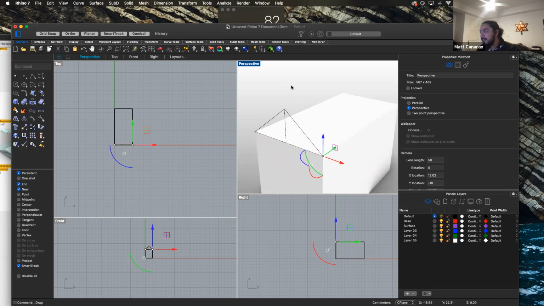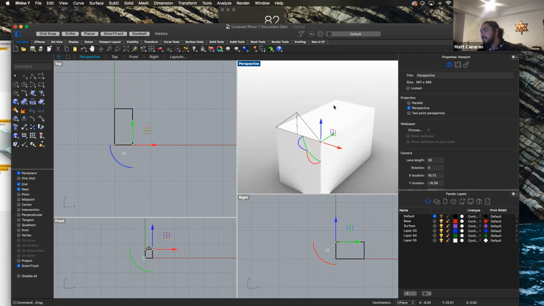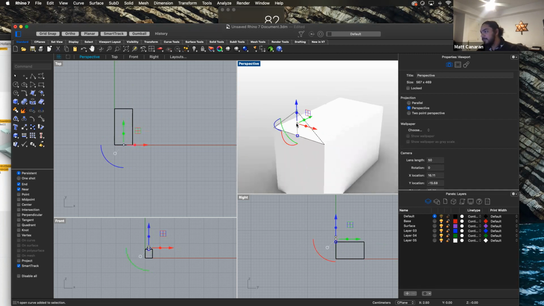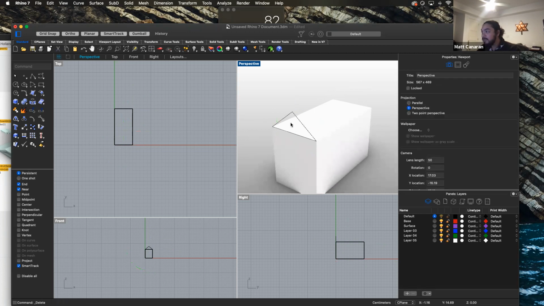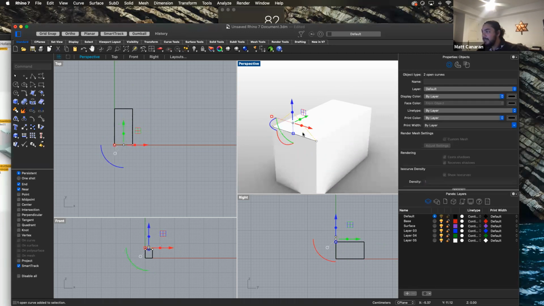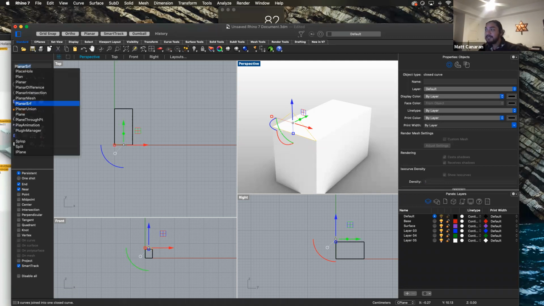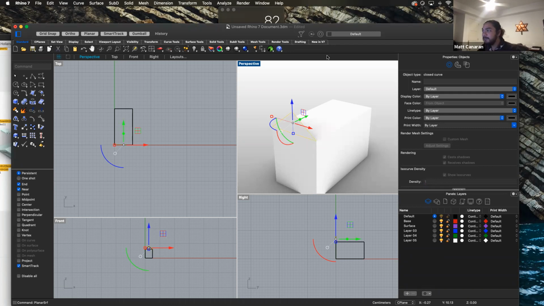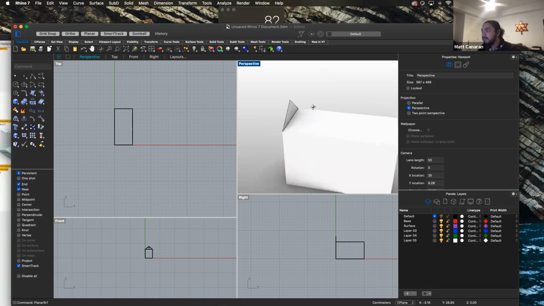Because what I'm trying to do is create a surface within these lines that I'm going to then extrude to cover this entire building as an A-frame roof. But first I'm going to delete that middle point. I'm going to highlight all 3 of these curves and type in join, so they're constituted as one shape, and then I'm going to type in planar surface. That'll put a surface in between all three of those lines.